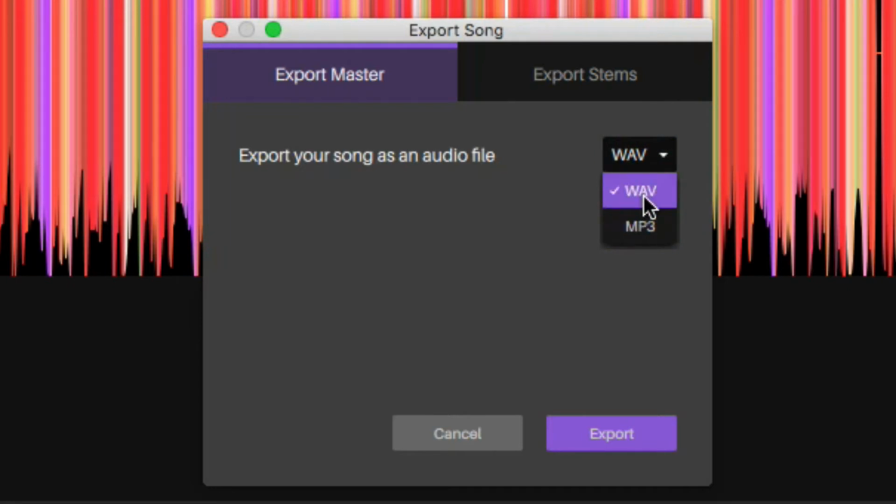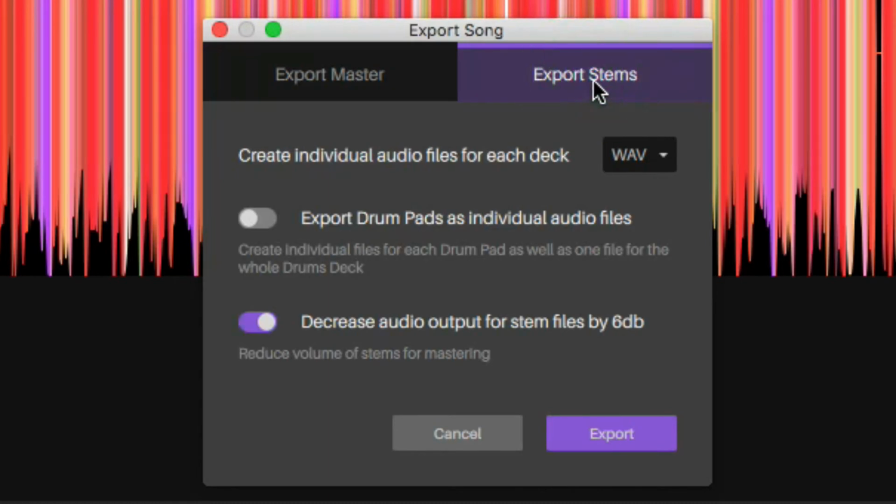It's kind of helpful if you have an edit, and this is normally what I'll end up doing: I'll have an edit all ready to go. I feel like I did all my mixing in here fine. I'll use it as an MP3 and then go play it out at a gig the same night. So that's definitely really clutch, so you're not having to use so much space with WAVs. But the most important thing for this situation is this export stems option. You can also do it WAV or MP3 as well.